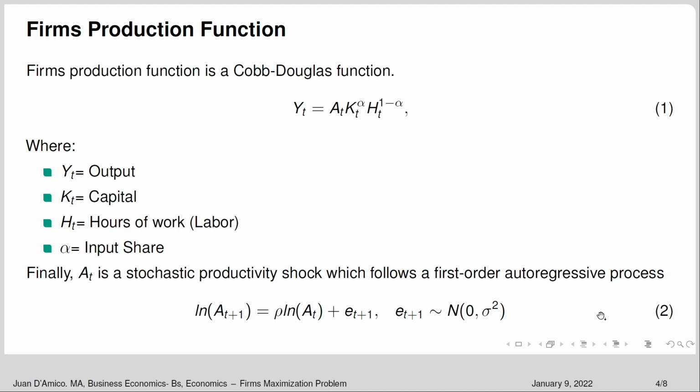first order autoregressive process. Recall that we have mentioned before that the sources of fluctuation in business cycles for real business cycle models are coming from shocks in the productivity of the firms. We said that in moments where the productivity or the technology expands, business cycles expand, and when the technology starts to diminish, then the cycles start to contract. So all we are going to say in these types of models is that the source of fluctuation is going to be coming from shocks on the productivity, which is following a first order autoregressive process, and it's very important that it's going to follow a normal distribution.